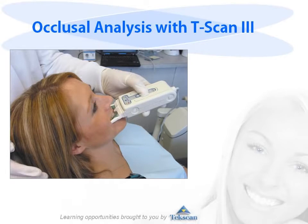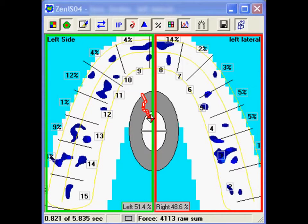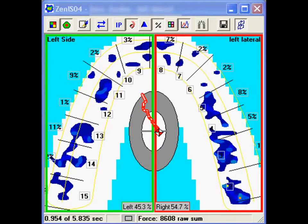The T-Scan 3 is a simple-to-use device that records and analyzes occlusal forces and timing using ultra-thin sensors. The T-Scan instantly displays interferences, timing relationships, and force levels for evaluation and treatment of occlusion.